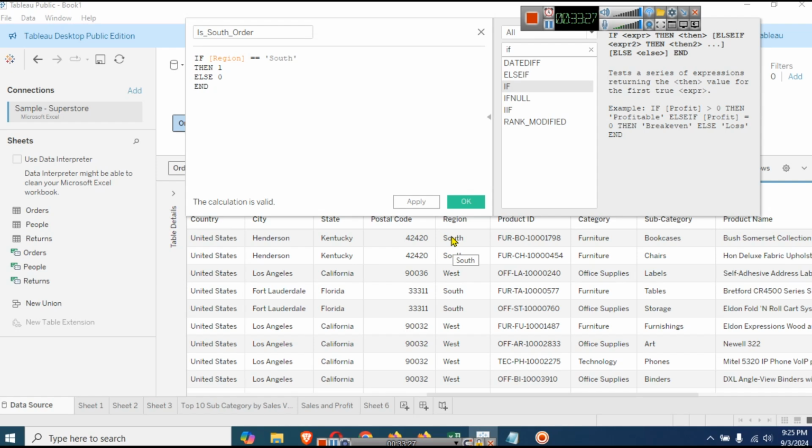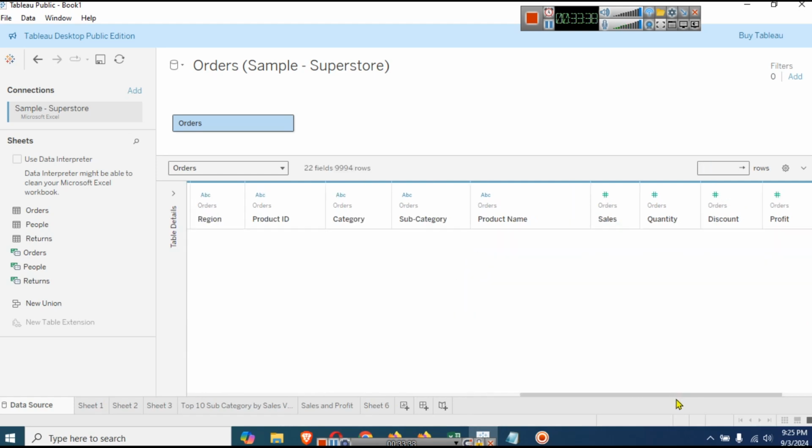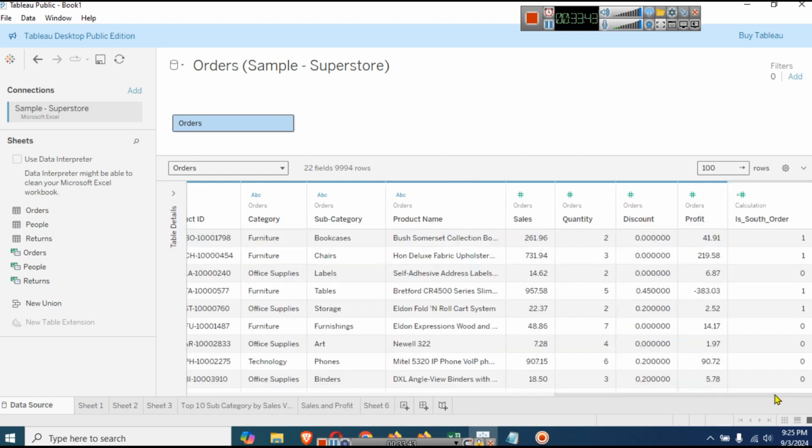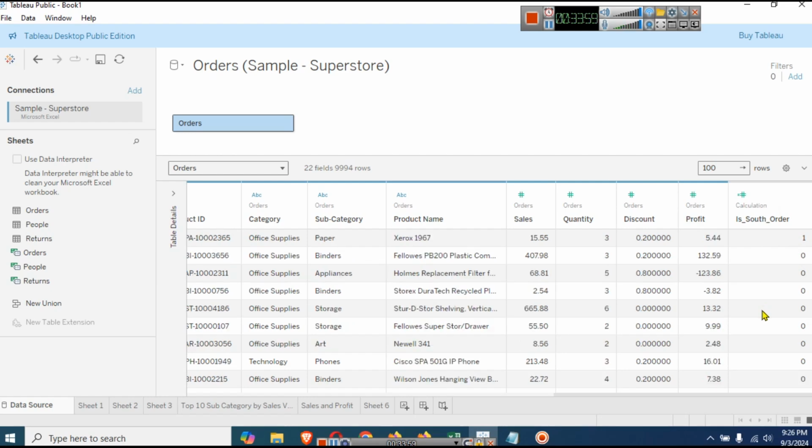So first let's apply this and click OK, and when you come to your data source, you will see that column has been created. Can you see the column? Is South order. In the cases where the South region is there, 1 is written. In all other cases, 0 is written.